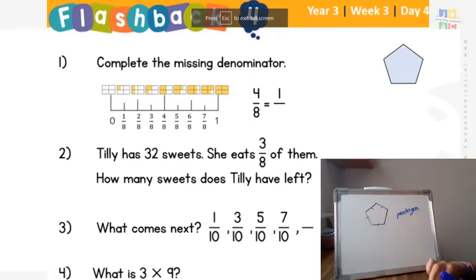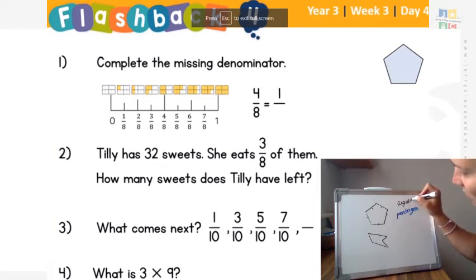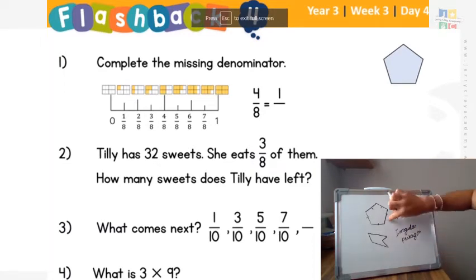Now a quick recap: what type of pentagon is this compared to if I drew this one? I've drawn a shape there for you to have a look at. What is the difference between the top pentagon and the bottom pentagon? Thinking back on when we looked at shapes, why are they different? You should have said that the top pentagon is what we call a regular pentagon, whereas the bottom one, even though it has got 5 sides, is an irregular pentagon.